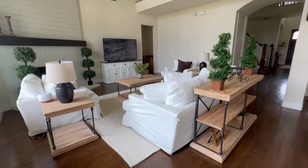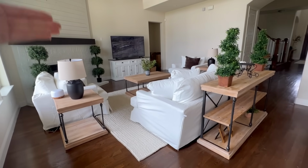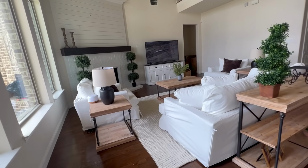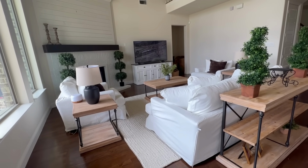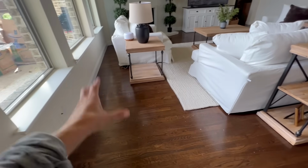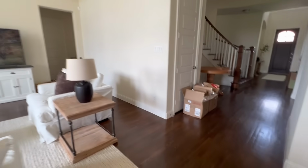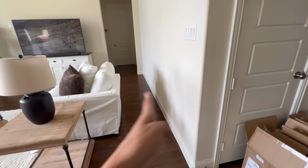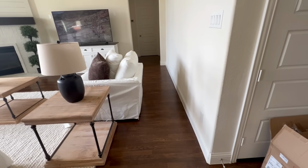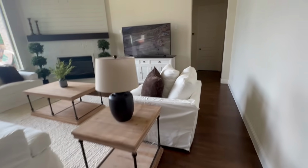You guys can tell me what you think. I really don't know that I have any other options other than if I were to move my furniture for the holiday season to maybe put my tree closer to the fireplace. But then again, I'd have to rearrange my furniture. But comment, let me know, what do you think? I'm thinking this spot. Do you agree? I wouldn't suggest this area because there's not much actual space to get to my bedroom. So we're already pushing it. My tree's very, very wide. But I don't know. Comment, let me know your thoughts.